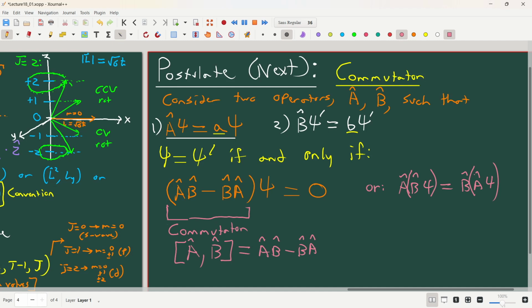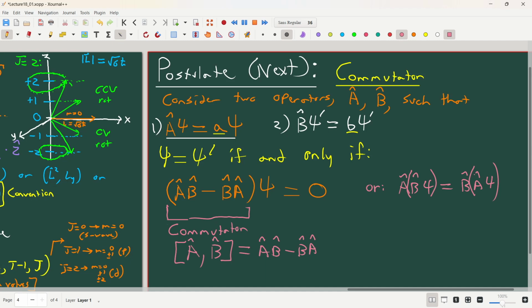Okay, so let's talk a bit operationally about what we're doing here. Remember, operators correspond to things that we can measure in lab. So what am I doing here? Let me put it over here first. We're going to do the left-hand side first. Psi is our atom. We put it in our box, and we measure B. We have some representation for our electron. We measure the quantity B, and then immediately afterwards, we measure A. We get some answer. B is going to return the wave function. It may change it, it may keep it the same, I don't know. We measure A, get the result.